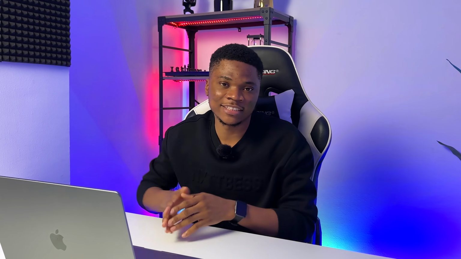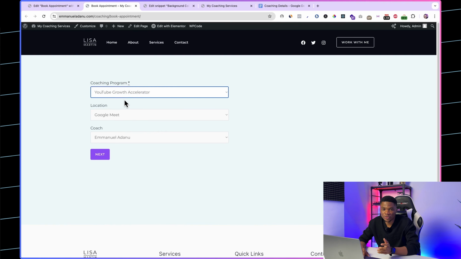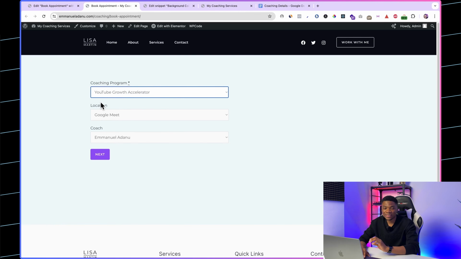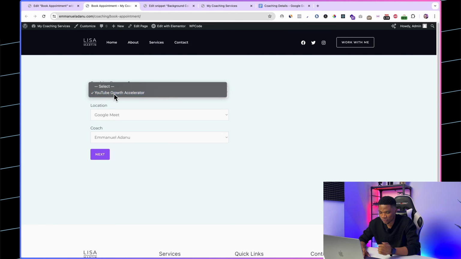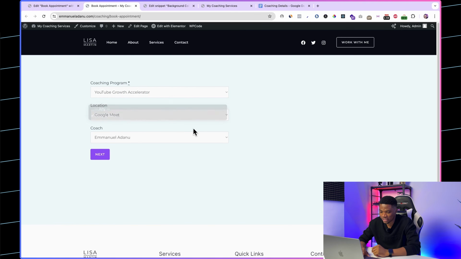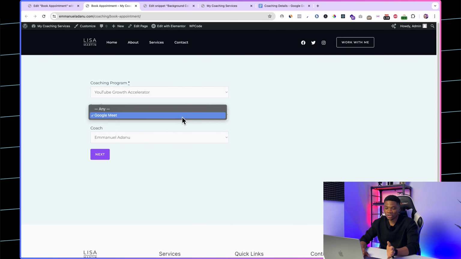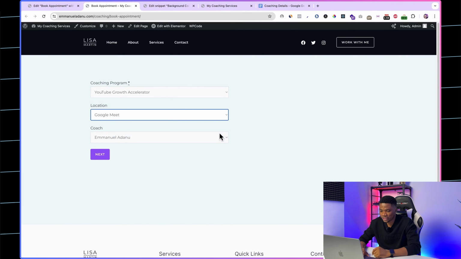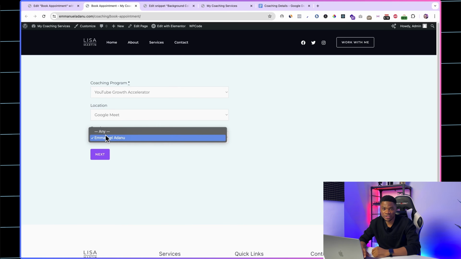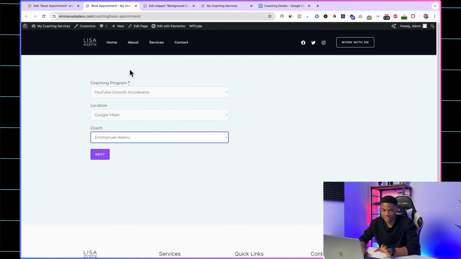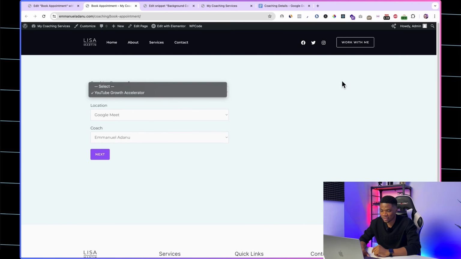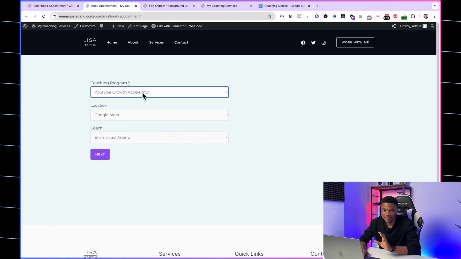Another thing that I want to show you is how to make the booking process way easier, because the easier it is for your clients to book appointments, the more conversions you are going to have. Right now, you can see that this particular step is not really necessary because I'll not have to select the program, the location, or the coach. But if you have a system where people have to select the location for the service, or the employee or the instructor they want to work with, this section is really useful. But for me, they don't really need to do anything here, so I can remove this step completely.